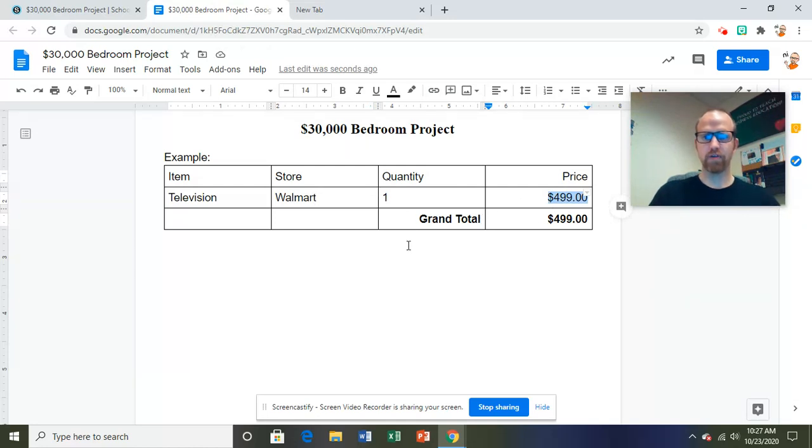Okay, this grand total, because we are doing this in Google Docs, you have to actually use a calculator. Now, Google has a calculator automatically built into it if you want to use that on your computer. However, most of you have cell phones and they all have calculators on them. That's usually the most popular thing to do with this assignment. Just keep a running total of how much you need to spend for this project.